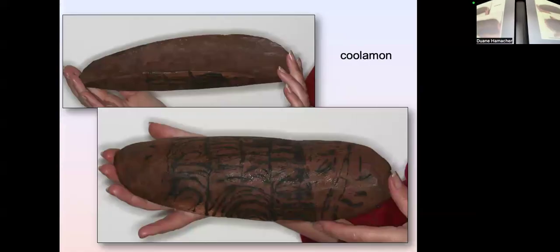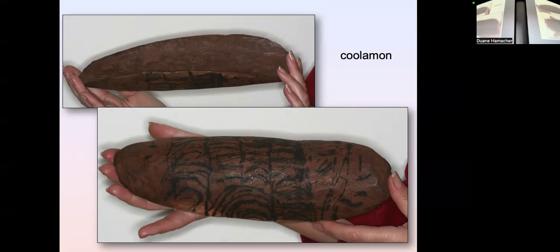So I'm going to pass around a replica of this, because it wouldn't be appropriate really to have around the real thing. But this is a Coolamon. Just hand it around, make sure you look at the back. This is a Coolamon that Nungarai gave me at the very beginning of this, and I get emotional every time I hold it. I'm a foundation member of the Australian Skeptics. I was as cold-blooded a skeptic as can be until I started engaging with all this stuff.